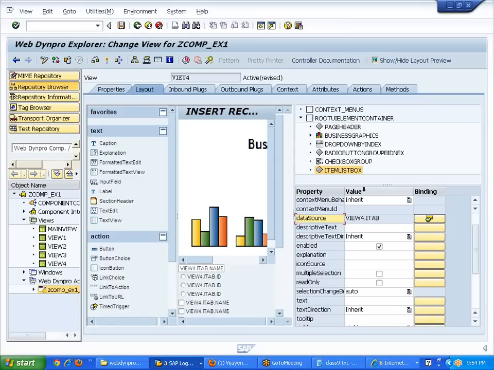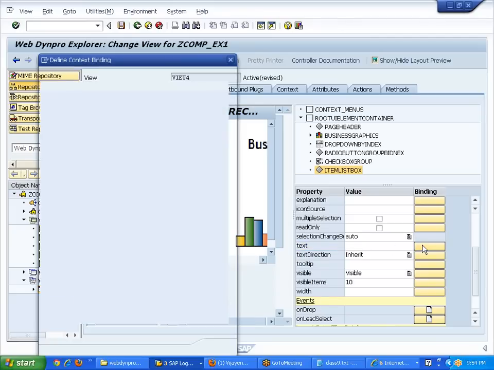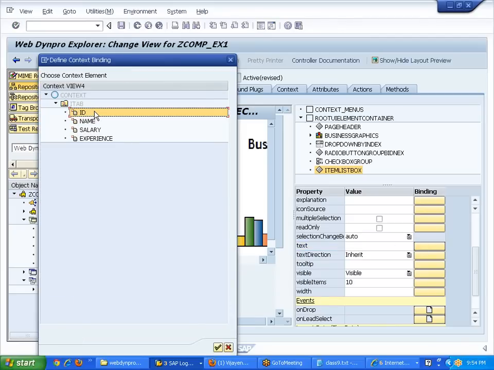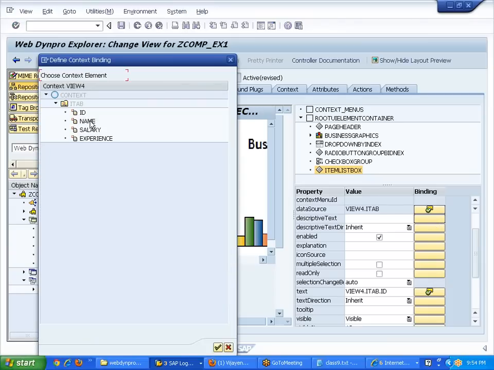Similarly, list box also contains a text property here. Go to binding and bind with some ID. And there is one more property, descriptive text. You can go to binding and bind with some name column, whatever.